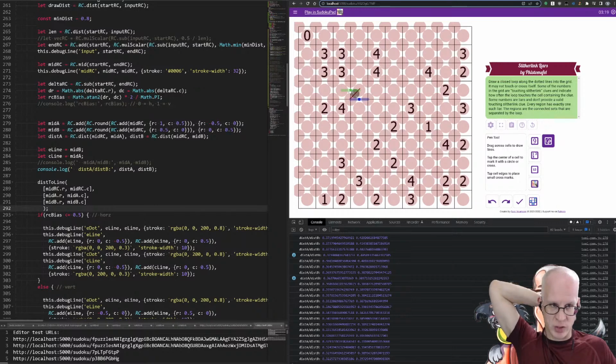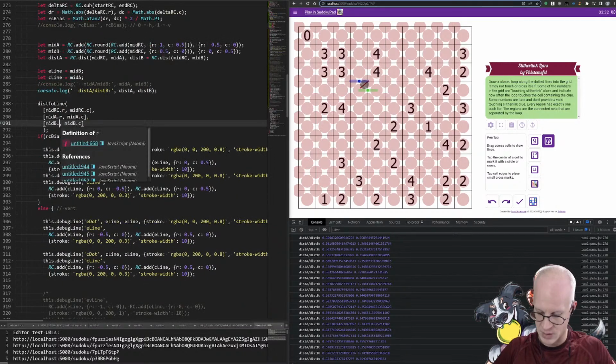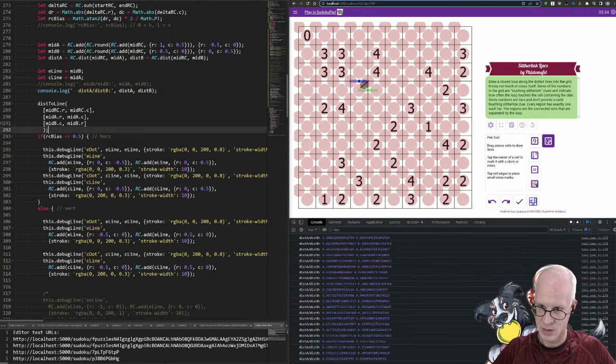So it's the corner between these two and the center point. And I think that means I can just swap the R and C between the two. So I can do this and this. Let D equal.